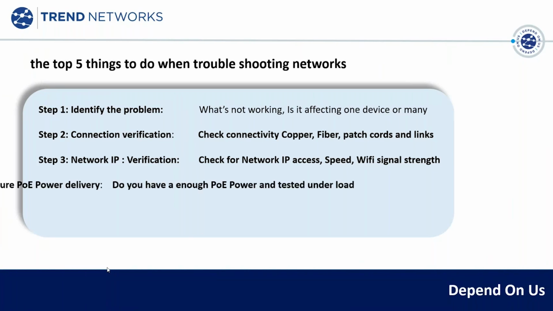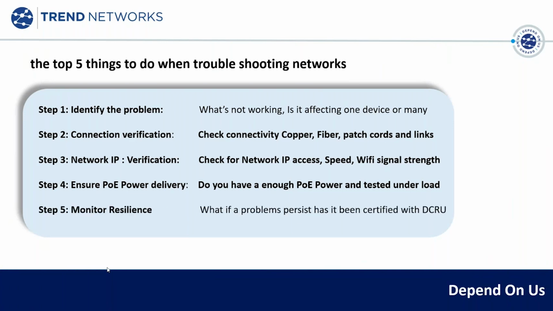need to check. Step 4 is quite interesting now, and we're seeing a lot of discussions around power over Ethernet. So right now, ensuring power delivery, that you have enough power, and that it's tested under load is critical. Why is that? We're noticing the movement to power over Ethernet devices has really reached, and continues reaching, its pinnacle, where it's very popular to connect security cameras, Wi-Fi, all sorts of devices via PoE.